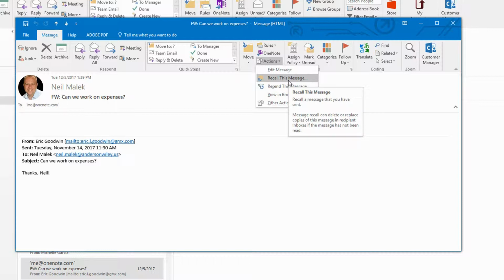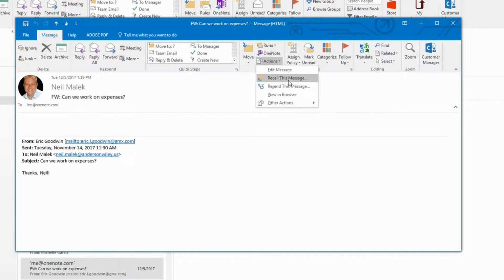But the problem with recall this message in Outlook is that item number one, it's trying to pull this message back from other people's servers, and that's just not going to work most of the time. Item number two, of course, in today's day and age, almost everybody's reading their emails within seconds of when they receive it.